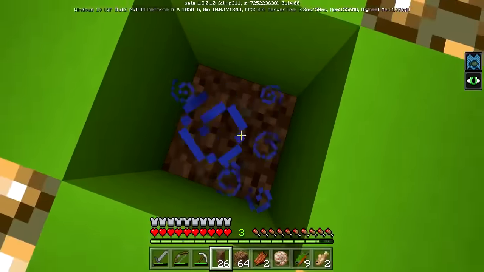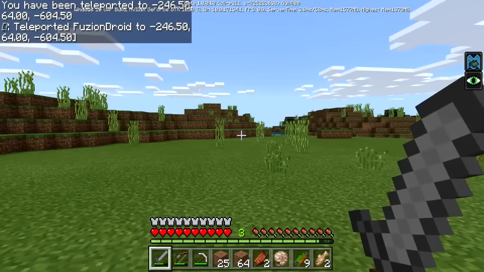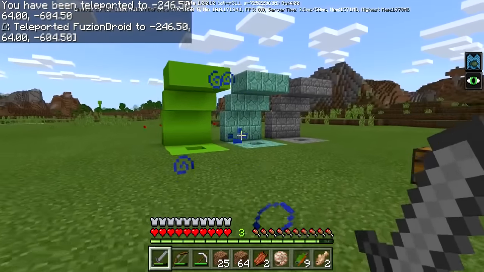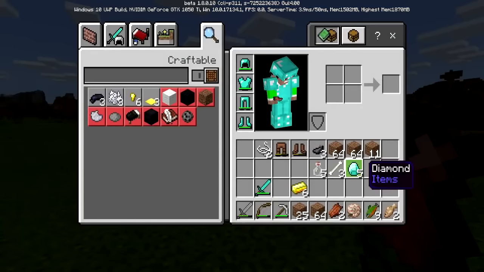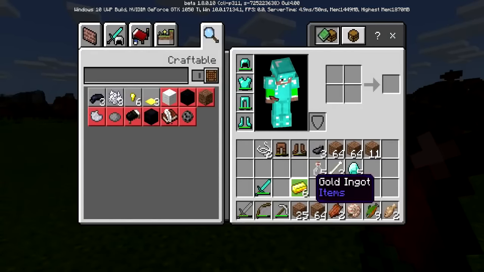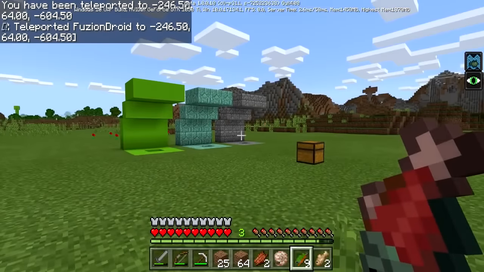Oh my goodness, this is pretty far up. All right, there we go. And, oh, okay, there is a button. I thought there was no button there, but there we go. Oh, we're out, guys. And we have some goodies, like 5 diamonds, 6 golden ingots from the Megalodon, and some raw piranha. Sadly, the Mosasaurus didn't drop anything.